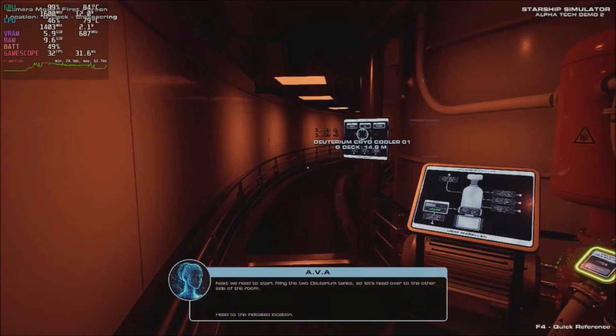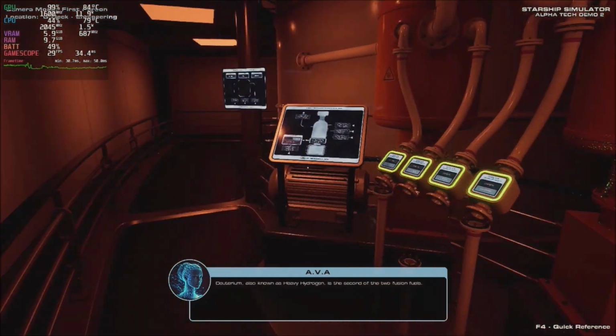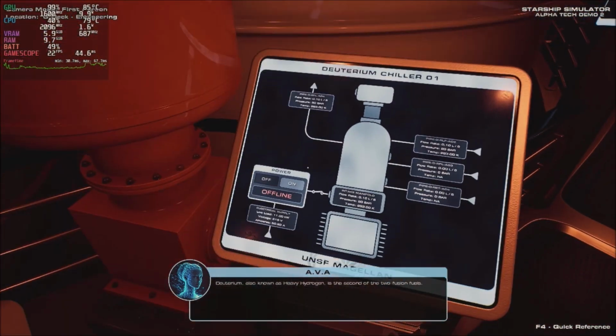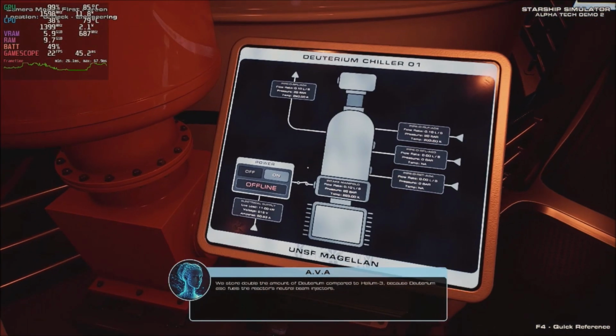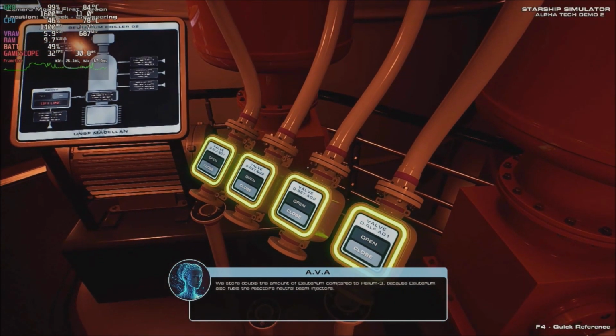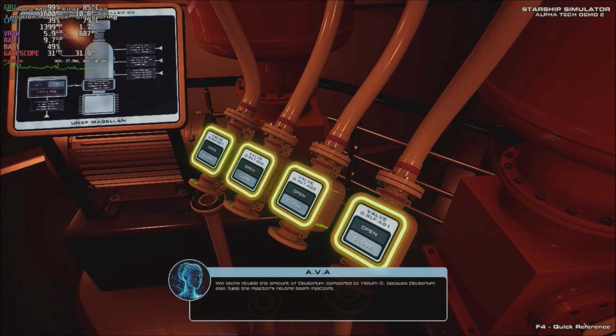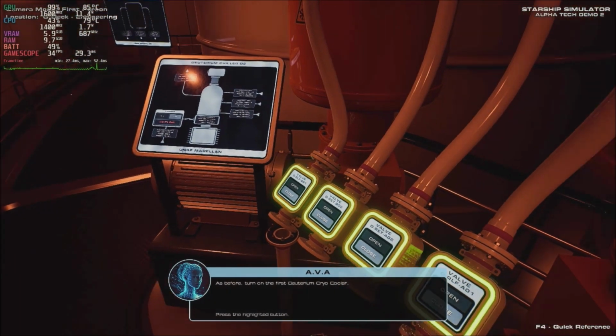Next, we need to start filling the two deuterium tanks, so let's head over to the other side of the room. Deuterium, also known as heavy hydrogen, is the second of the two fusion fuels. We store double the amount of deuterium compared to helium-3, because deuterium also fuels the reactor's neutral beam injectors. As before, turn on the first deuterium cryocooler.